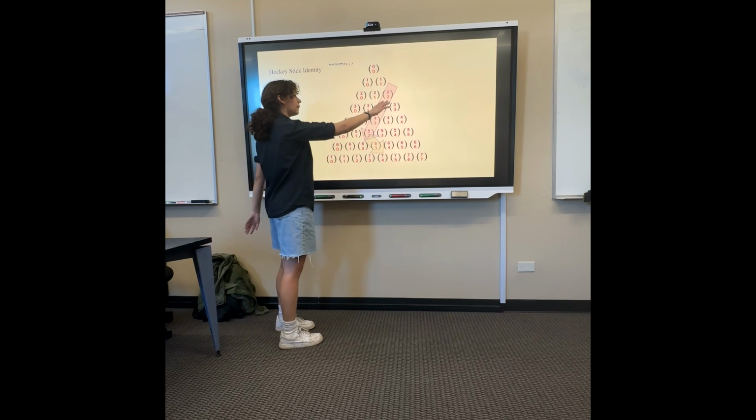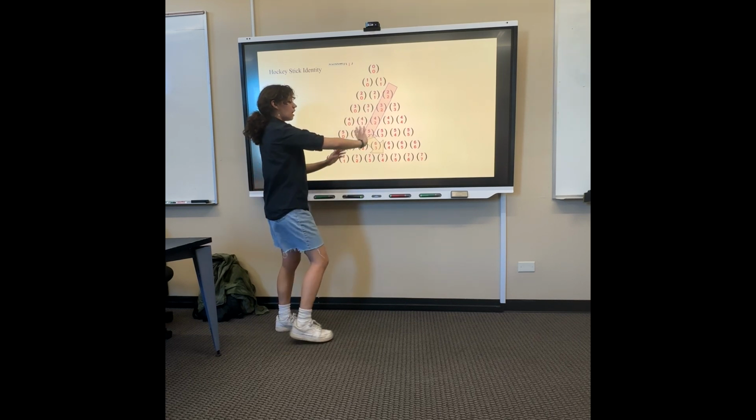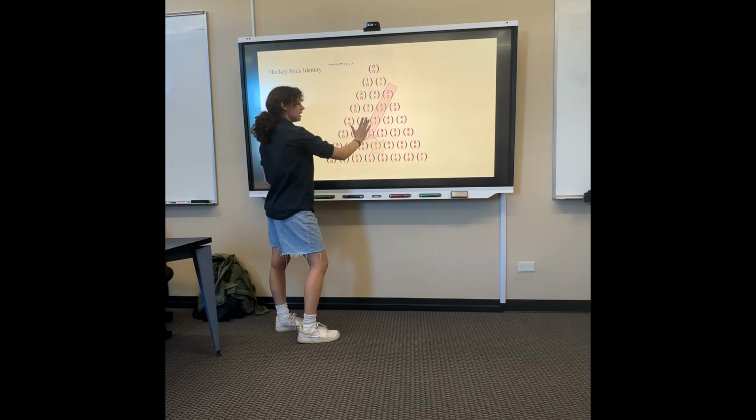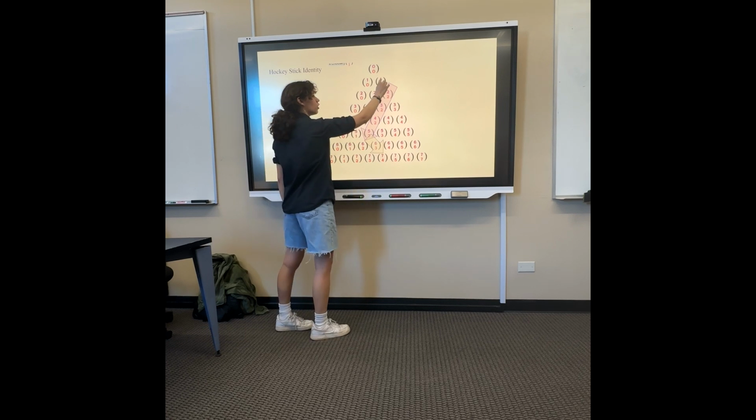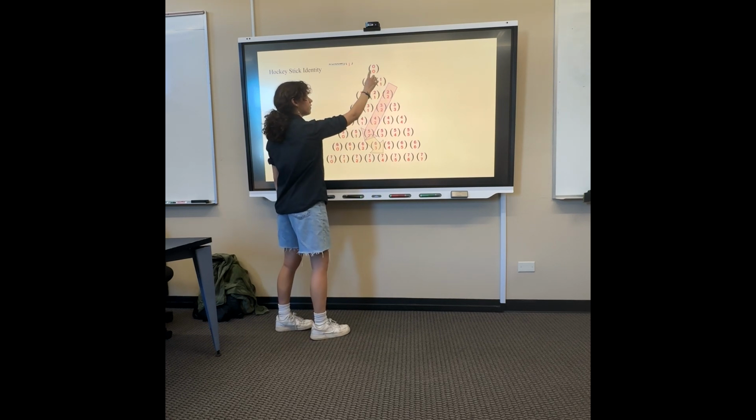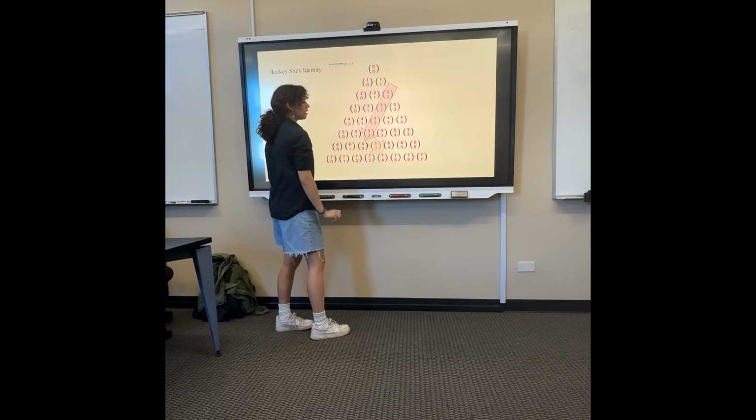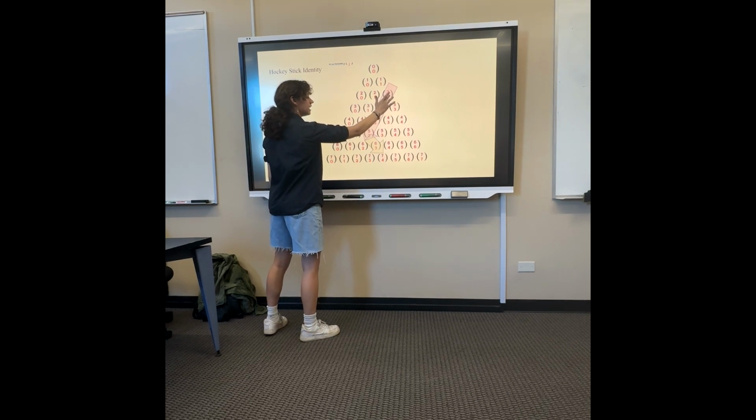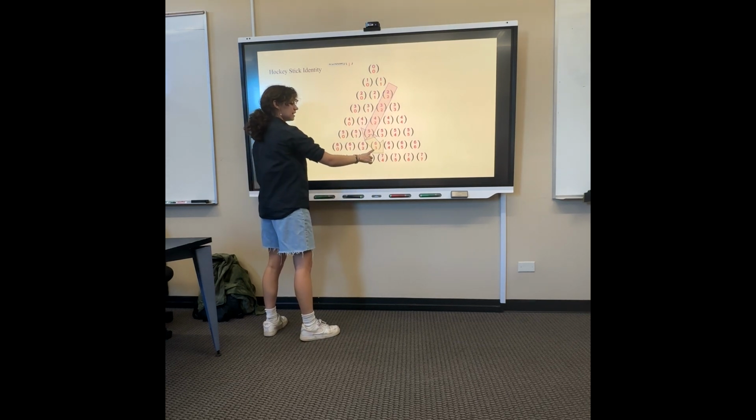So basically, it's a little hockey stick. So you go down as many as you possibly want. So you could go here, you can go here, as long as you follow this little shape. What it's saying is if you add each one of these, you should get this number.